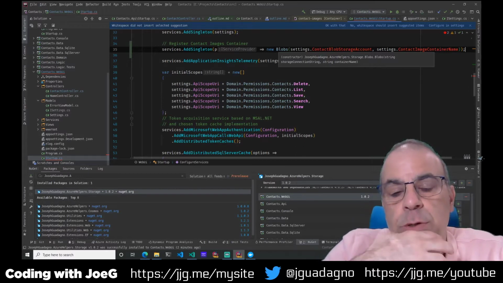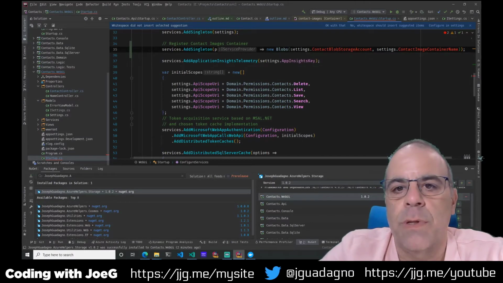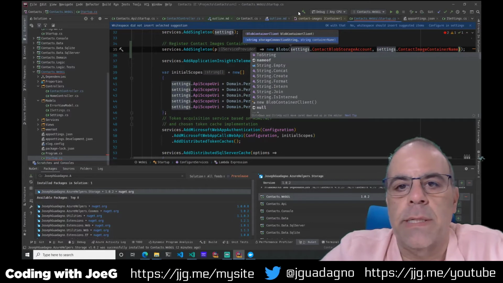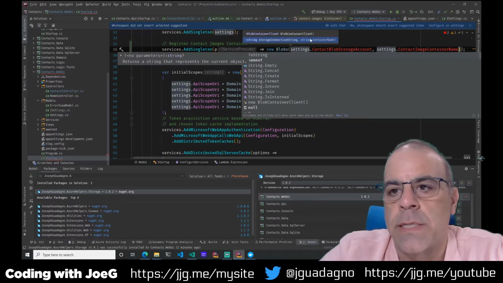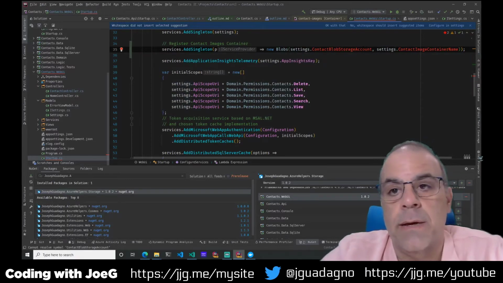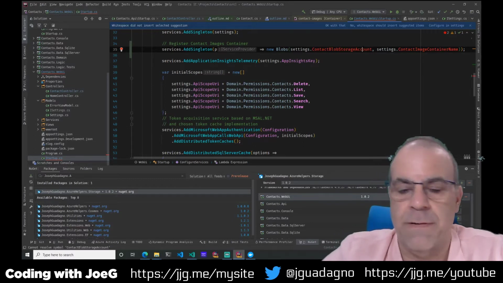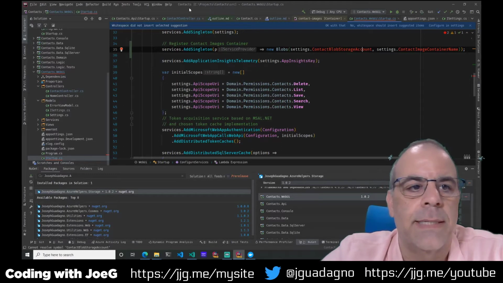In order for us to use the blobs, we need to pass it in. The constructor for it needs a storage connection string. Doing this yesterday, I just copy and paste so that I'm not retyping it. I created these settings yesterday.